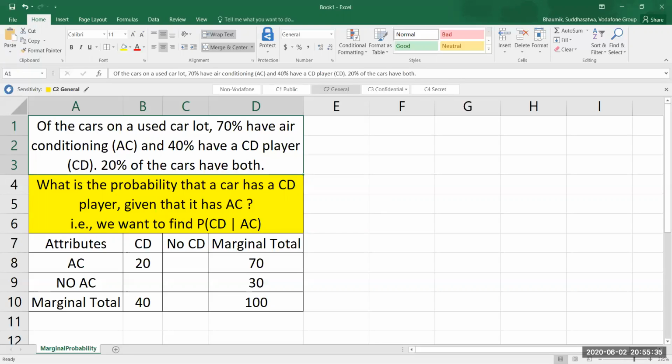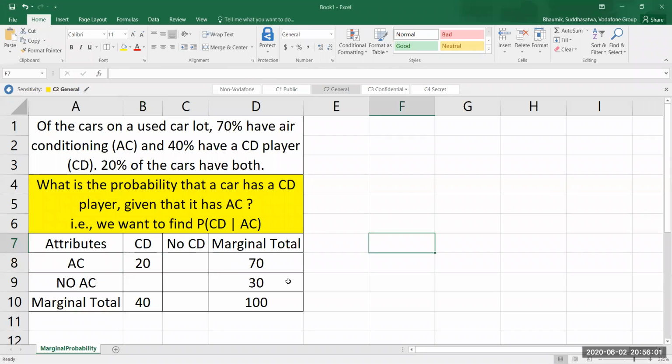Okay. So in this example, we are going to look into the example that we have already taken up. What we have to find out is a conditional probability. So how are we going to find that? Let's first look into how I have filled up the numbers, and then look into what this marginal total thing is. Then we can look into how to do the rest of the activity. The moment we complete this table, which is the contingency table, our job is done. We will be able to find the answer that we are actually looking for.